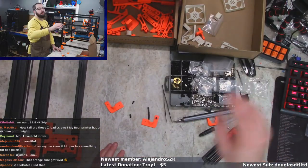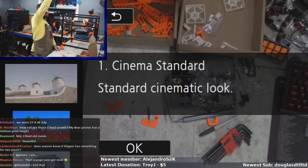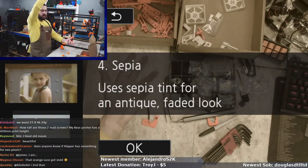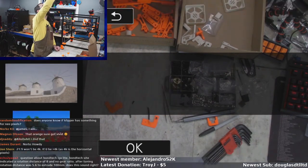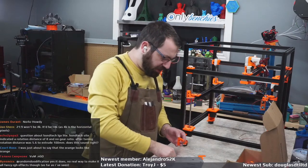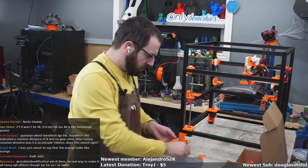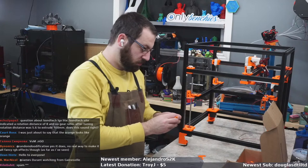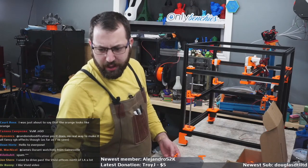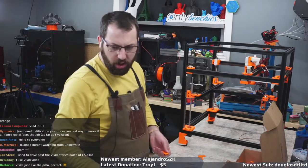Well, here's the thing. Let me put this on my main screen so I can put on different settings, because this camera sucks for color. So it's either boring, bright, Mexico, or old movies. So we'll go with vivid. So we either get the Terminator 2 future filter, the Mexico filter, or everything's bright. Watching from Gainesville. Do you lift, bro? All them gains. Spam. The thing is, that's the worst spam ever, because it's in Russian and nobody understands what it's saying. So nobody's going to go to that website.